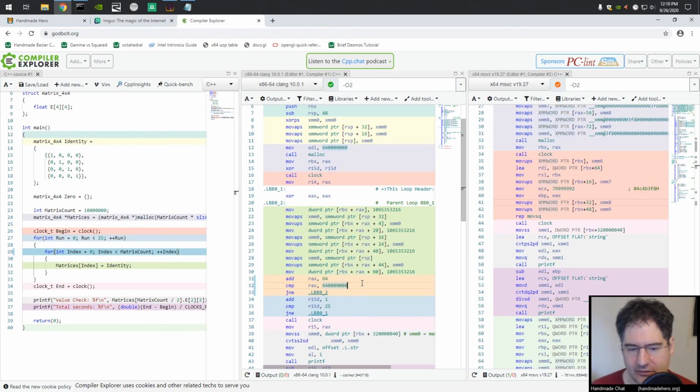Now, you may ask, why did it do that? And the reason that it did that is just because it's a free transformation for it to do. These are both constants, so it doesn't matter whether this was 1 and this was 10 million, or if it's 64 and 640 million, right? Those are both free, more or less. That's just basically both going to be free.